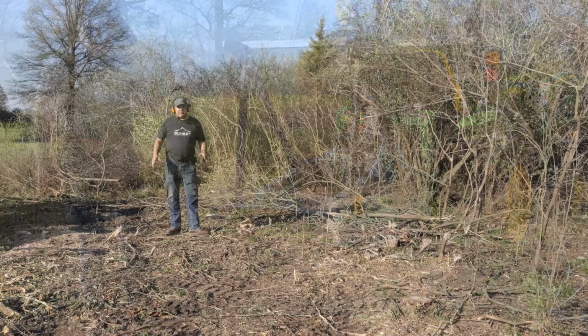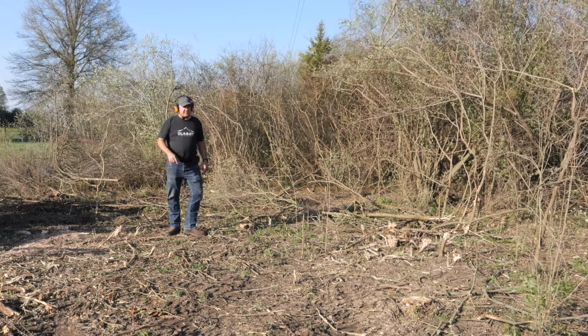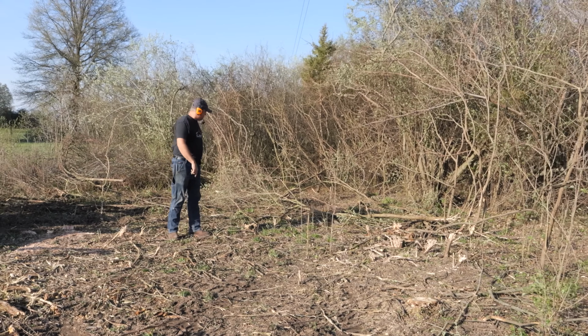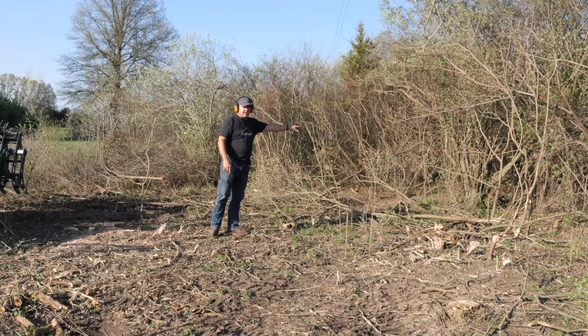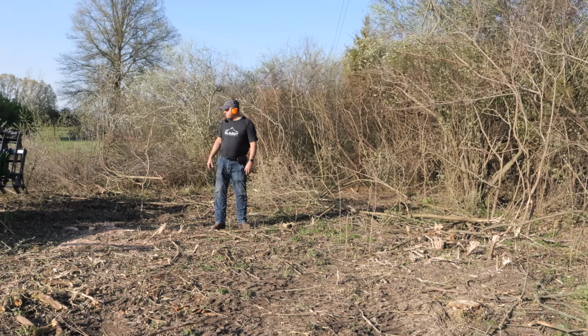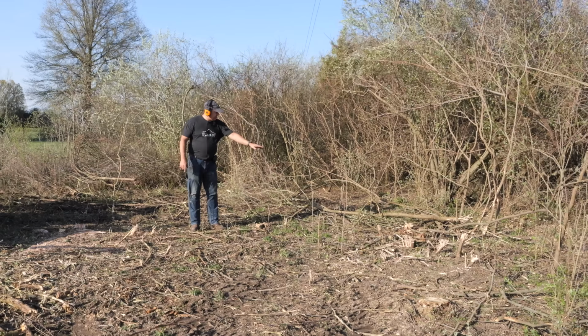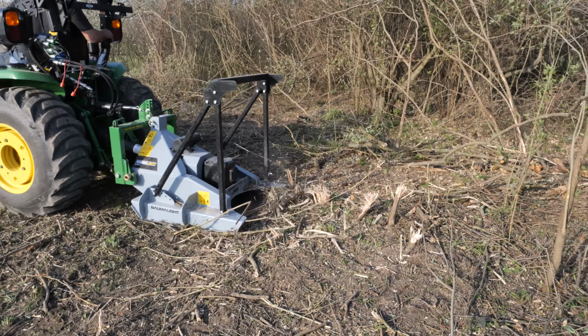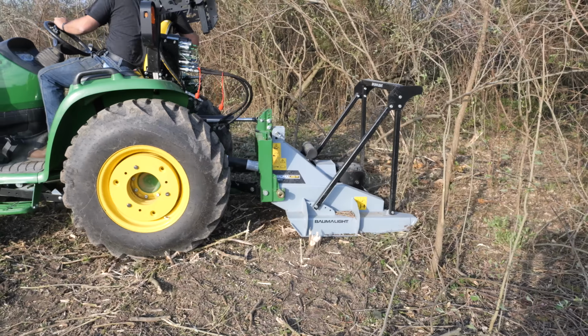Christy, we've got the biggest area, right? I was really concerned about that tree over there and two or three here that were really big. There's another one right here. It's fairly big. It's so windy, and I think maybe it'd be best if I would take the saw and cut all of these off now to ground level so we can mow through here. And then maybe it's a good stopping place for today.